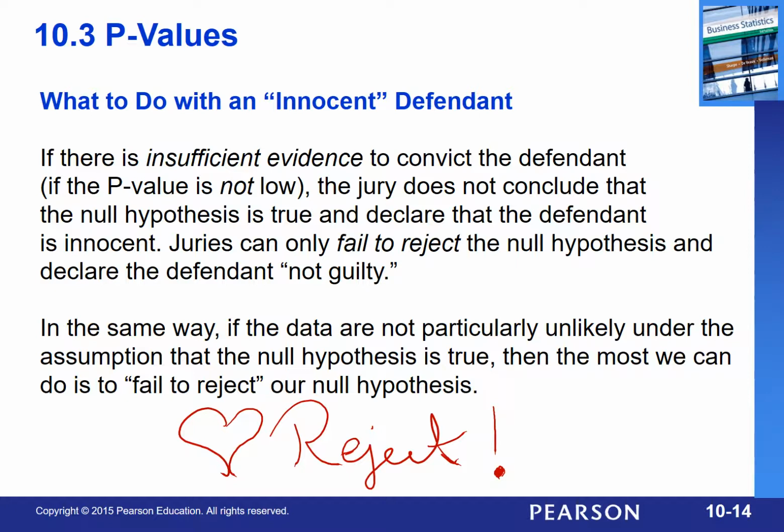What's unusual about this is we really want to see some rejection. We want to have evidence pointing towards our alternative. I know this seems strange, but math is a strange beast, as you've already seen in your past. We want to reject, because it's going to point us towards some research. It's going to give us evidence that our nothing is indeed nothing, and therefore we can go towards something else. So if we're looking at a particularly unlikely incidence, we reject the null hypothesis; otherwise, we fail to reject our null hypothesis, in other words, we declare it not guilty.